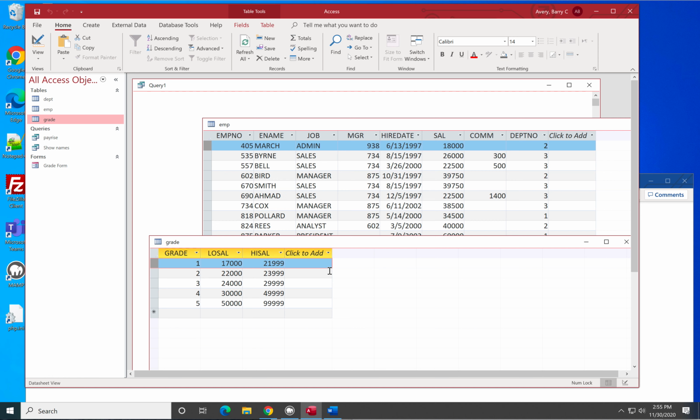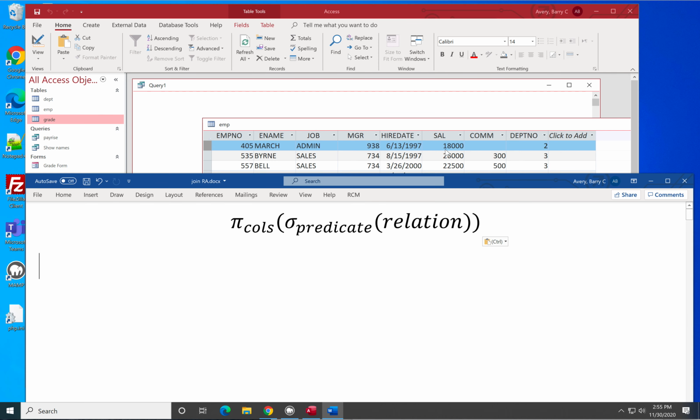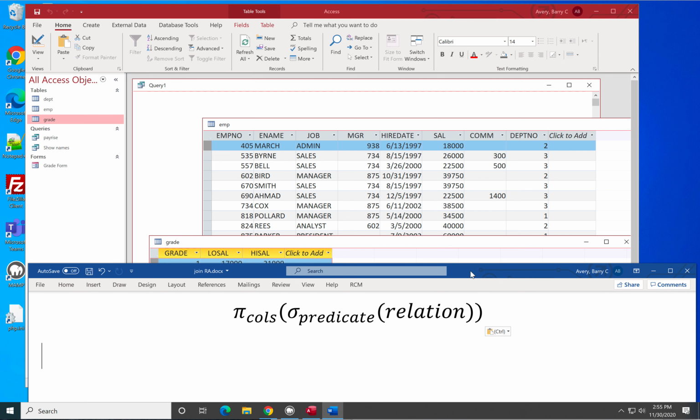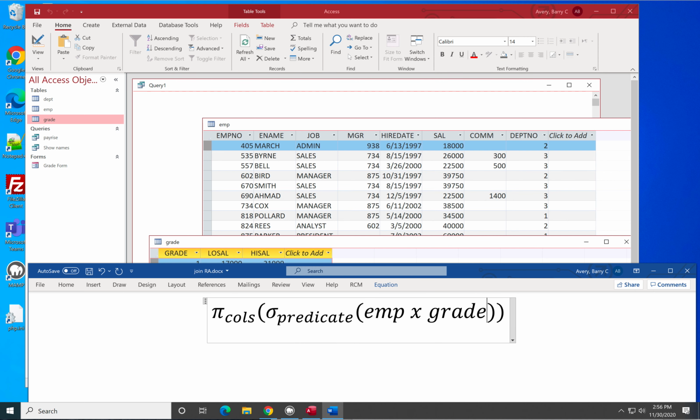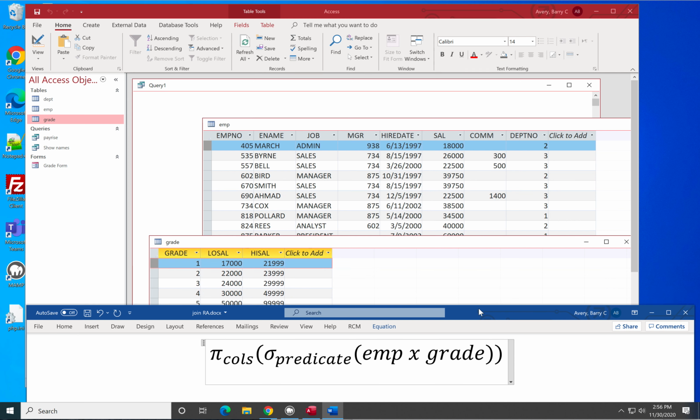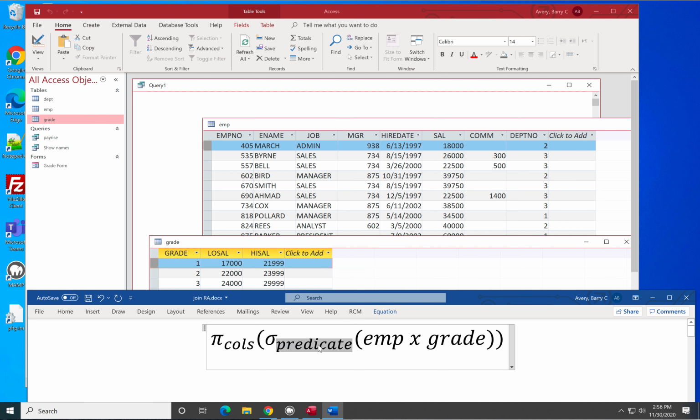So Sal had to sit between those 2 points, and what we have to do in our relational algebra and SQL is express that concept. So let's go in. We're going to combine the two tables together. So we know we're going to combine emp and we're going to combine grade like that. But our predicate, our condition that we write, is going to look different to what we did before.